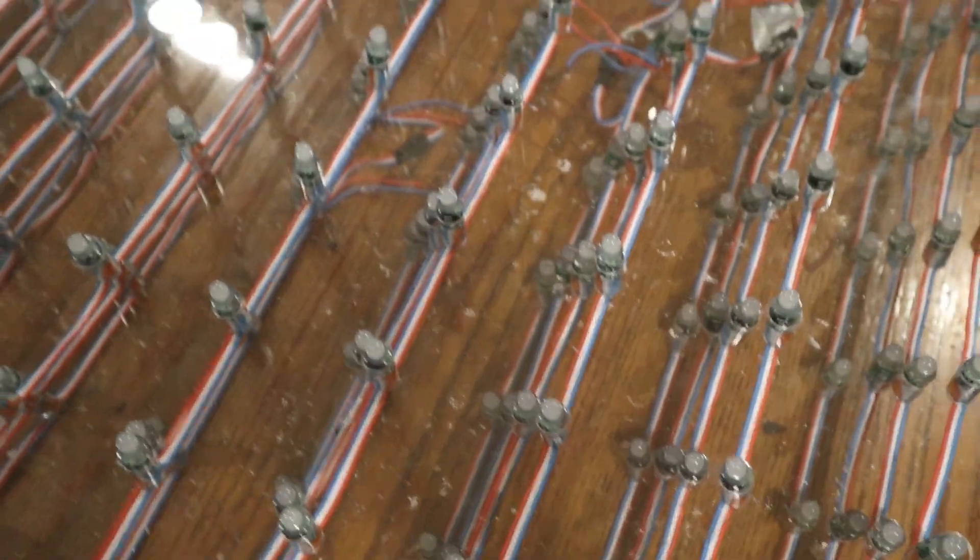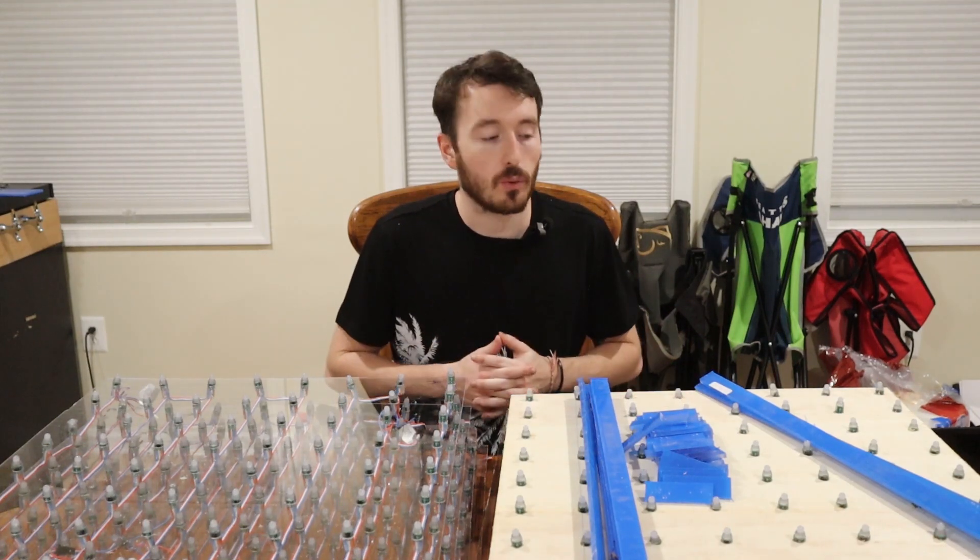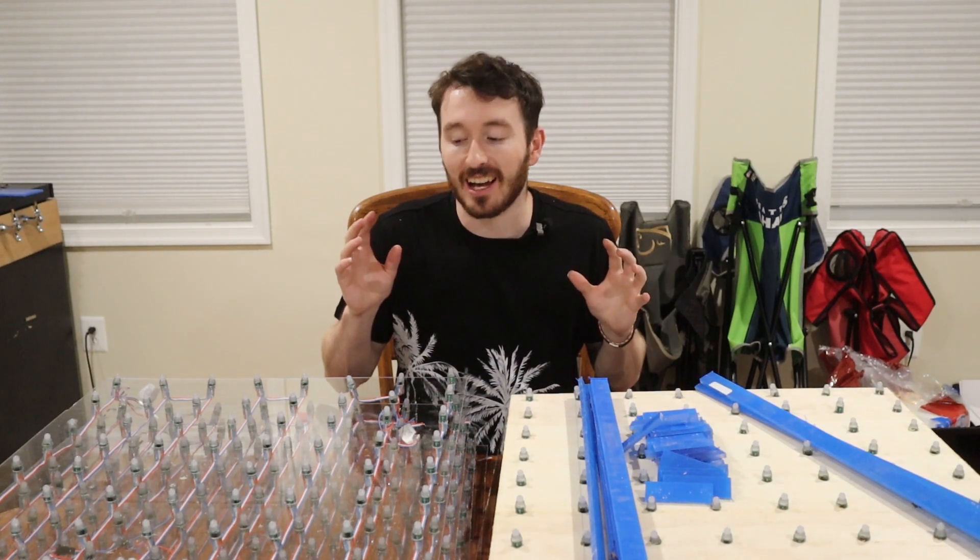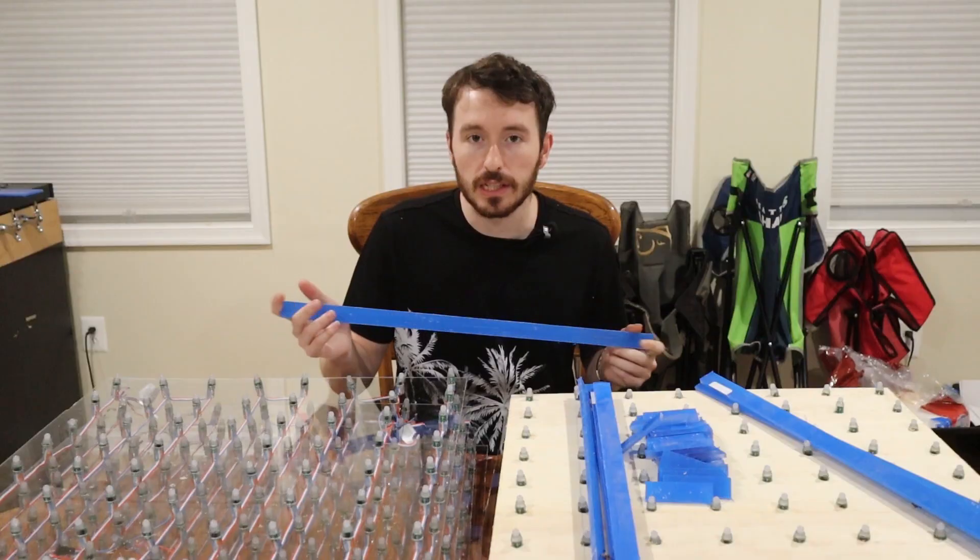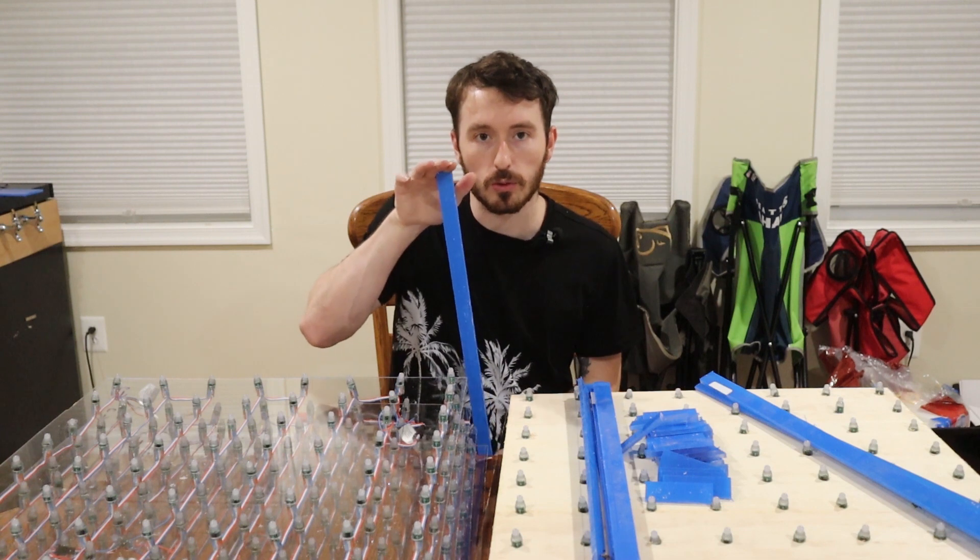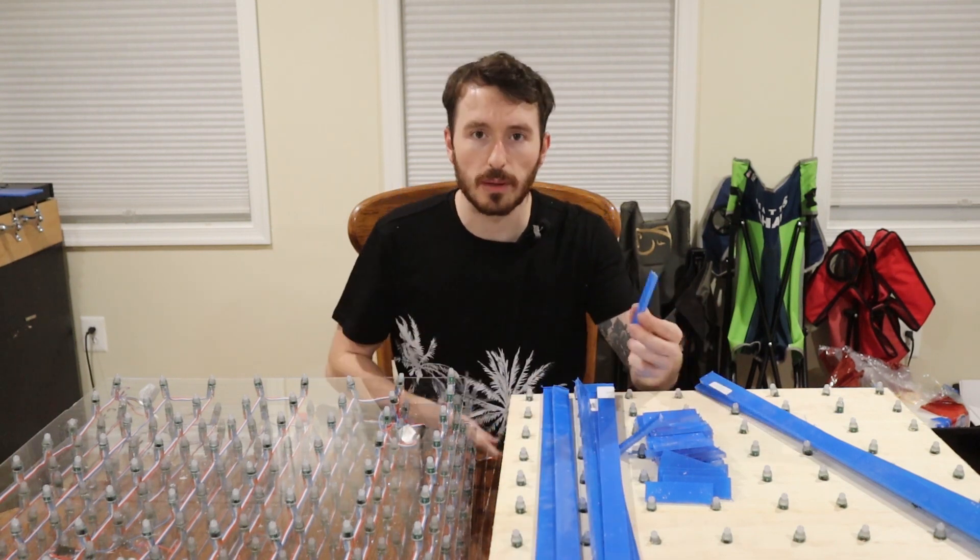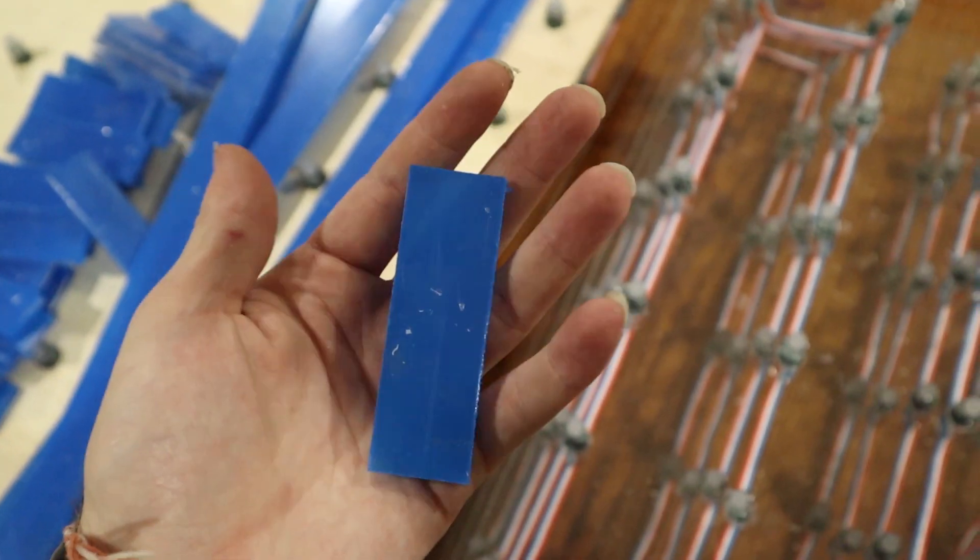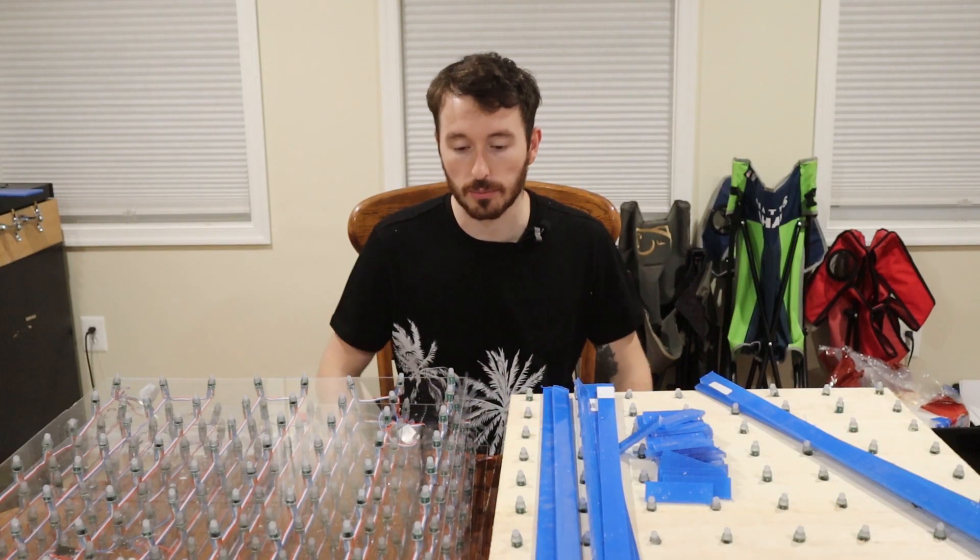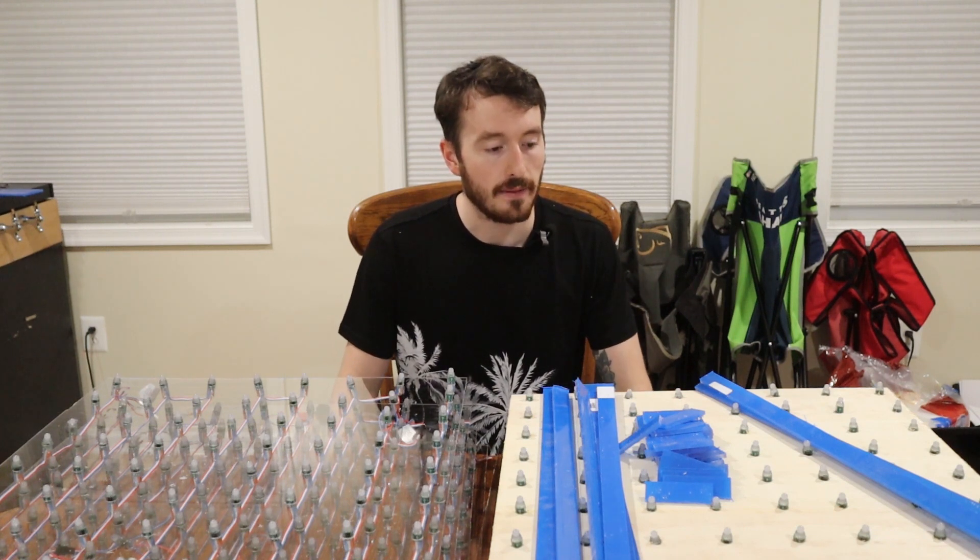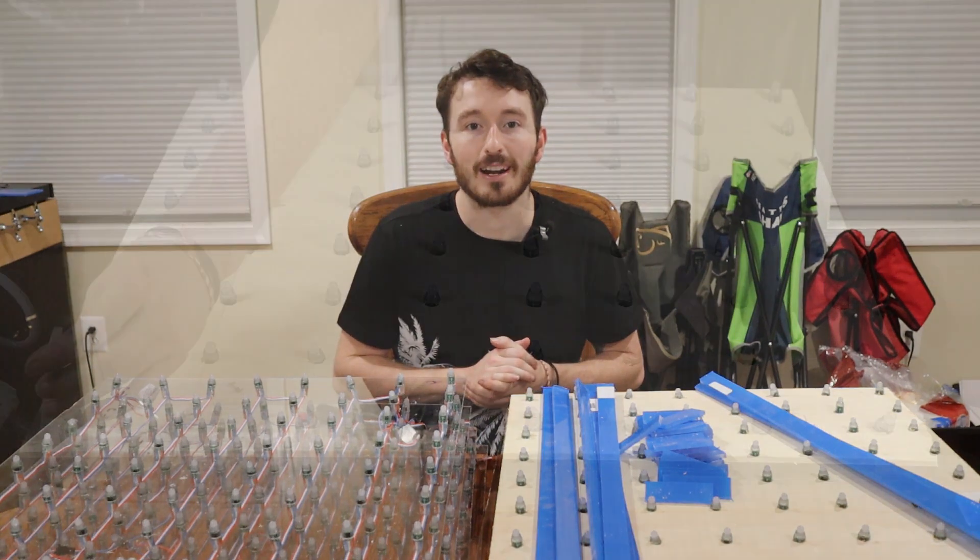All righty we just got done finishing all eight layers. The wooden one is going to be the base. Now we're going to work our way up to actually making this thing strong. I got these pieces of acrylic. I cut down about one inch by two feet and the whole cube is about two feet long. And then I had these smaller pieces which would be the spacers for each layer about three inches. We're going to hot glue everything. I think that should be strong enough to hold the structure in place. Once everything's kind of held up, I'm going to start soldering everything and we'll see where it goes from there.